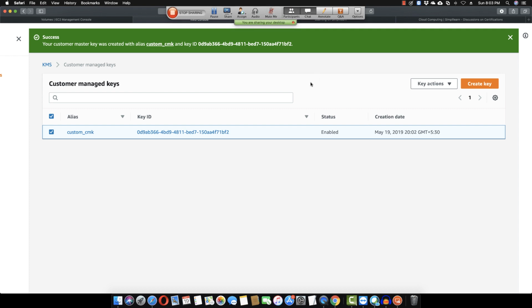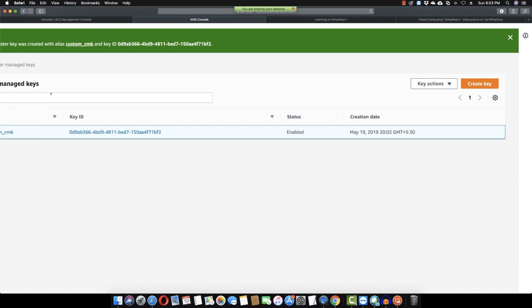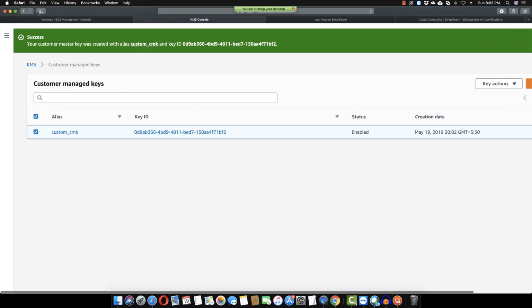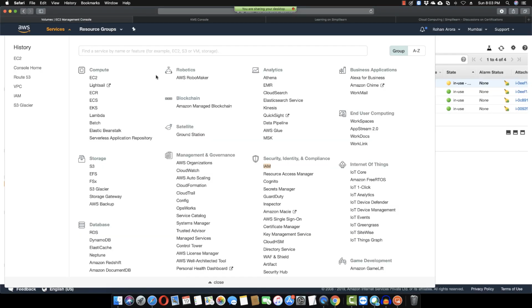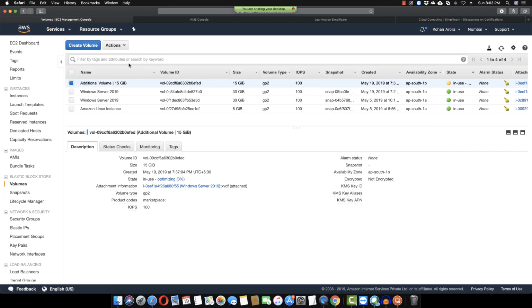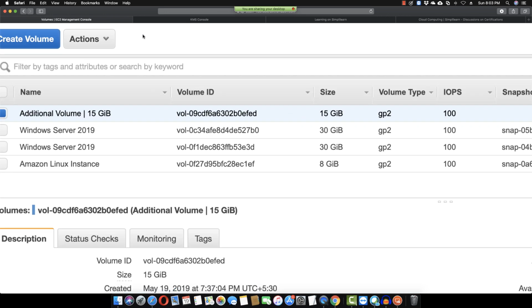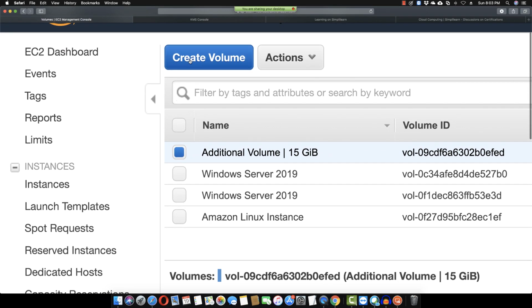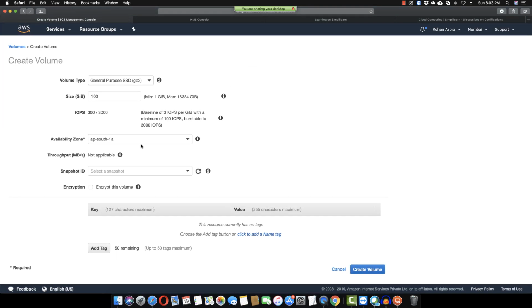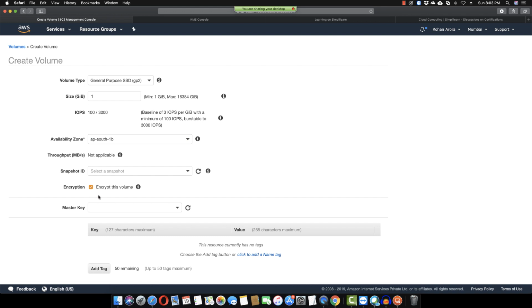Okay, so let's go back to the volumes dashboard and create a new volume. Click on create volume, and this time I choose only 1 GB in ap-south-1. I would choose the option to encrypt this volume. I would choose the default key.